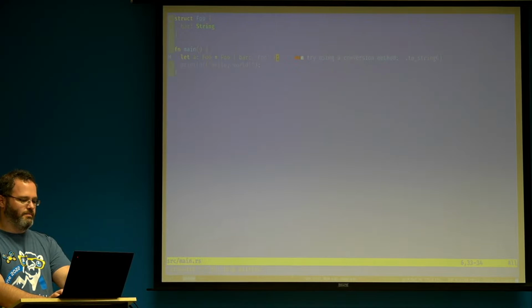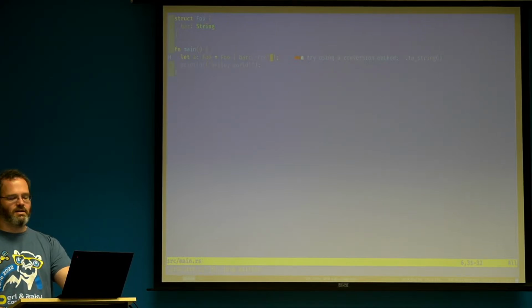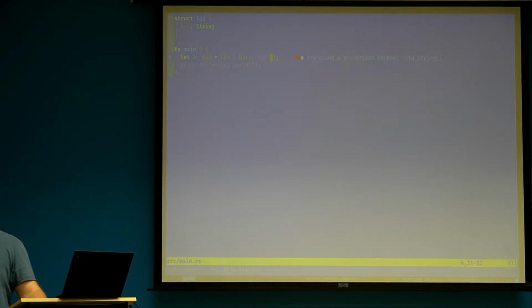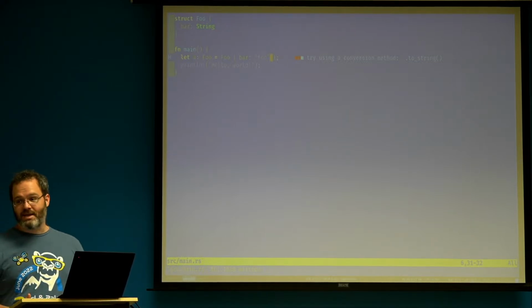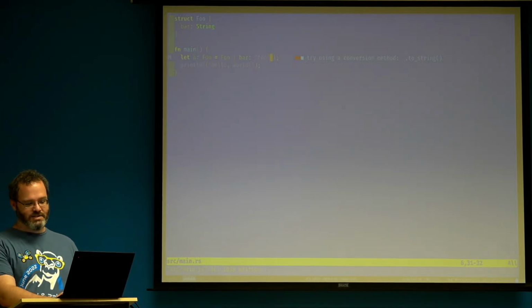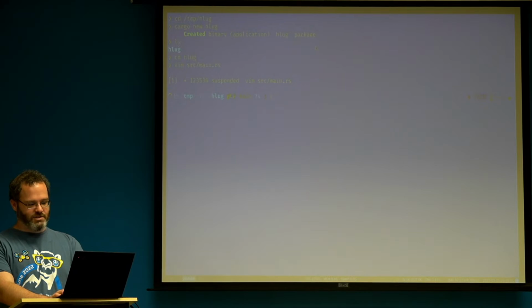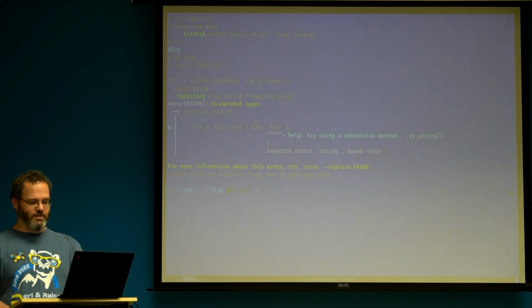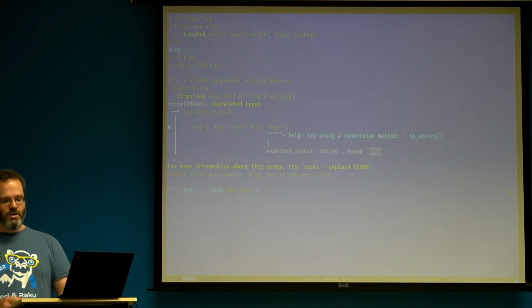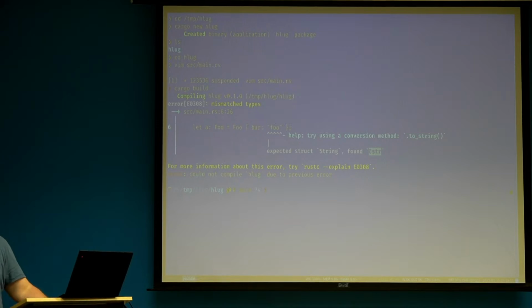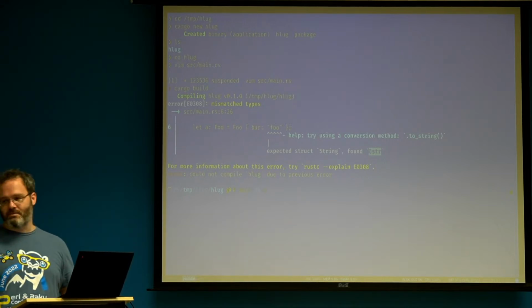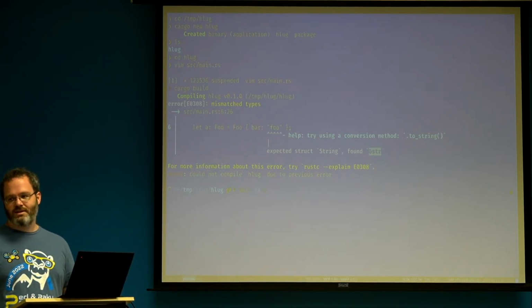There we go. Okay. So why doesn't that quote foo implicitly convert it to a string stored on the heap? It knows at compile time that this doesn't make any sense. It knows what the user wants. But the error message is try using a conversion method. The error message is actually a little bit more obtuse there. Cargo build, right? Try using a conversion method to string, expected struct string, found string pointer. Why isn't Rust smart enough to know that the only thing you can do there is to put it on the heap to make the struct own it?